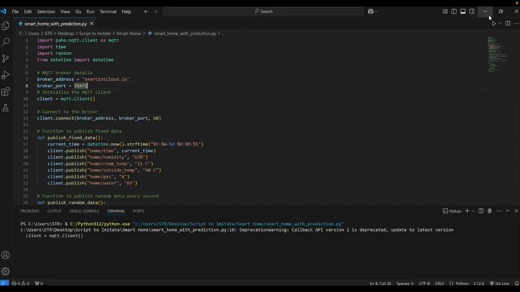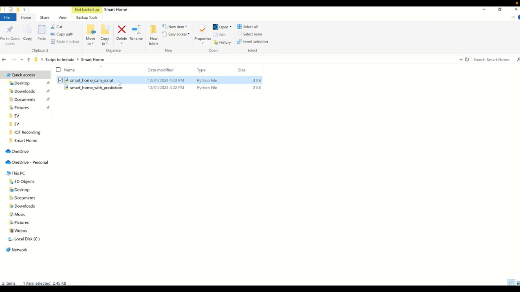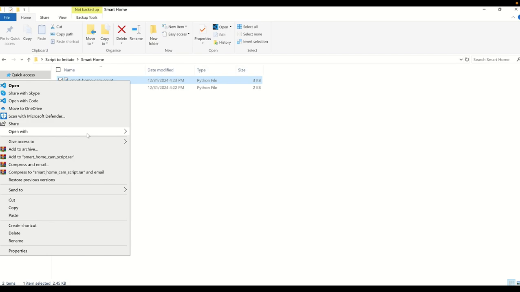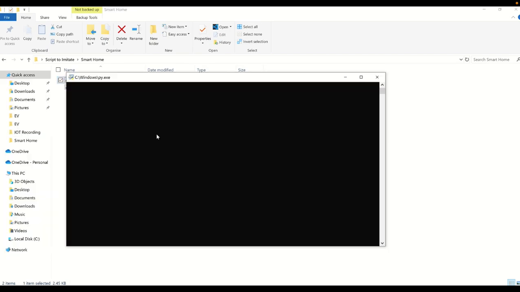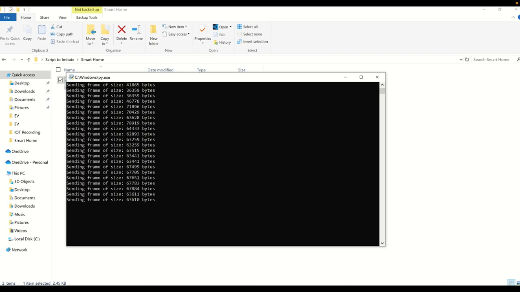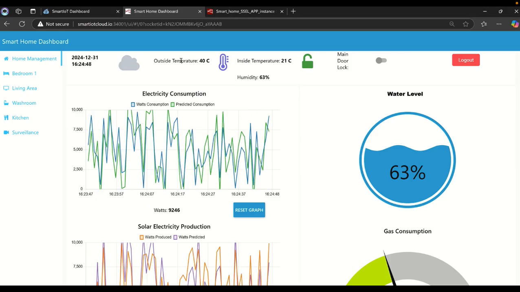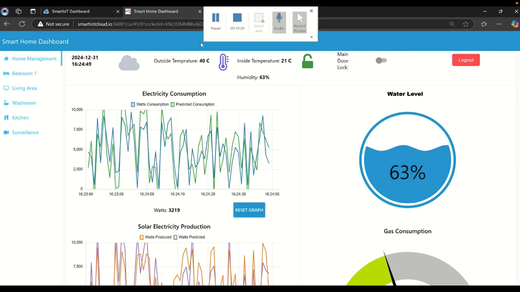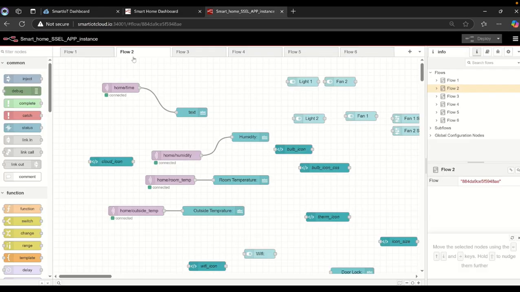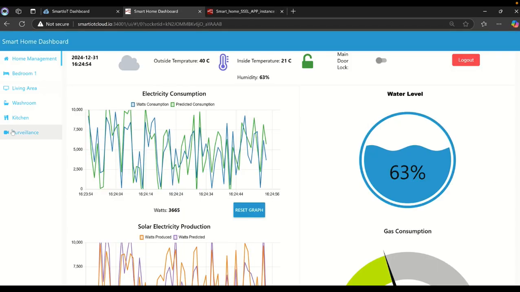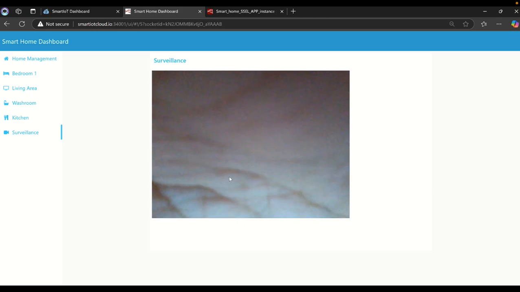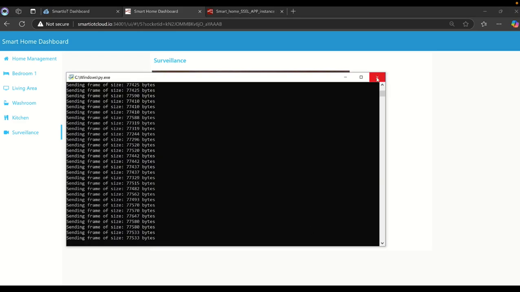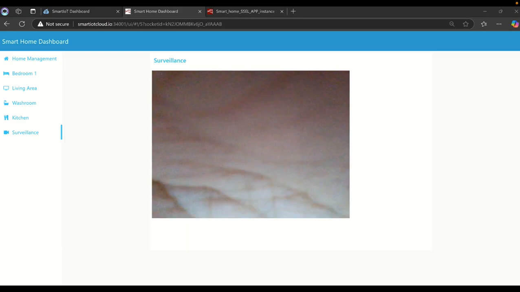So we have to stop one code. I have to run it from here because it can run multiple threads on Windows, but not on others. So now I need to go back to the camera dashboard. Here you go. You see, here we go. Yeah, you can see that I'm going to put my hand on it, so you can see the live stream. And I have, by the way, explained the surveillance camera already in another tutorial.